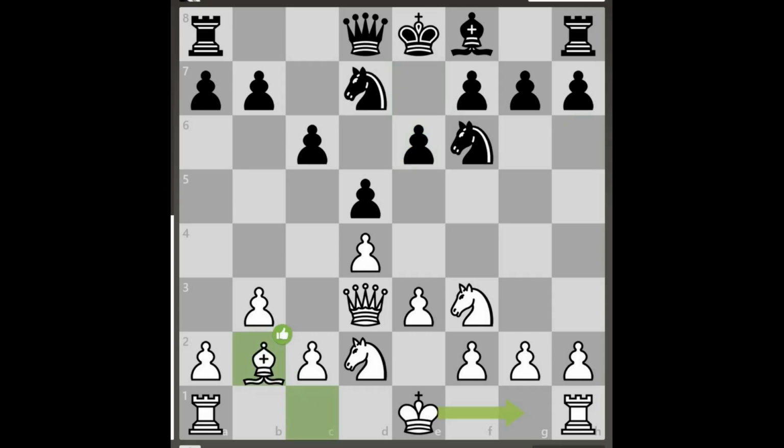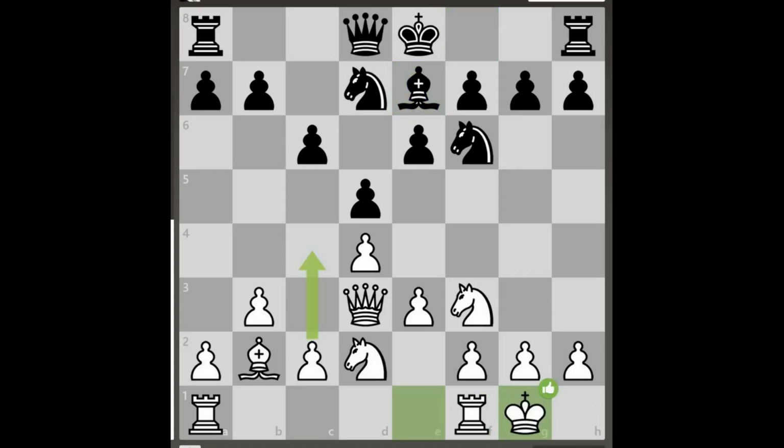Bishop B2. Bishop B2 is a very good move. The bishop controls the long diagonal. Bishop C7. Developing the bishop and preparing for castling on the king side. Anirudh castles. Fischer also castles. C4.